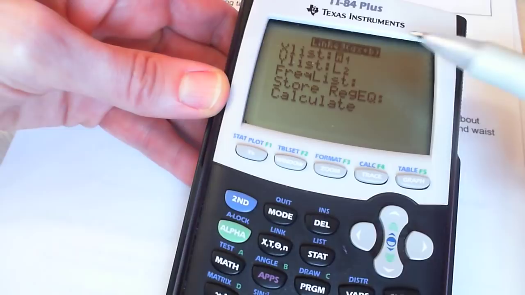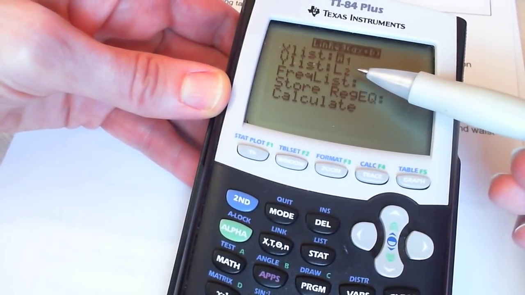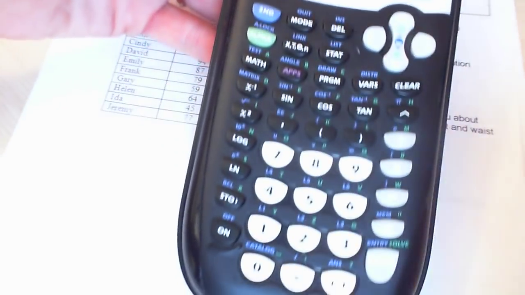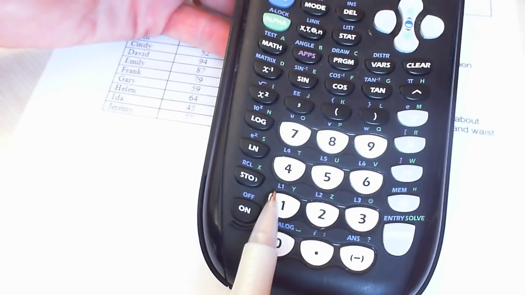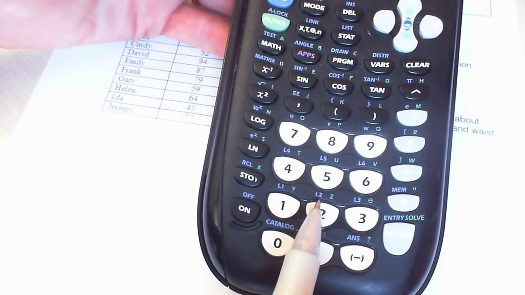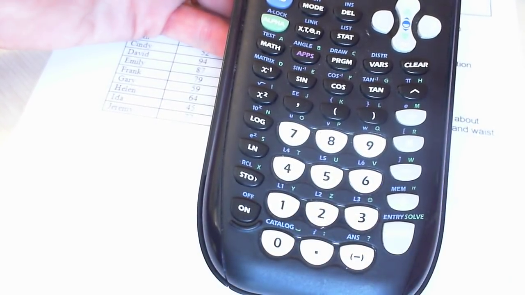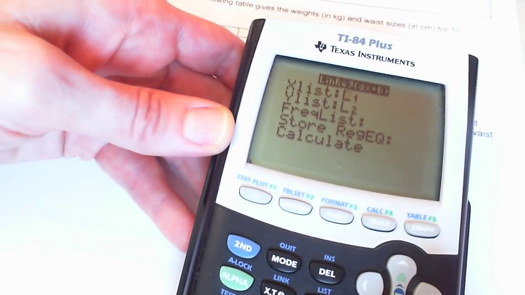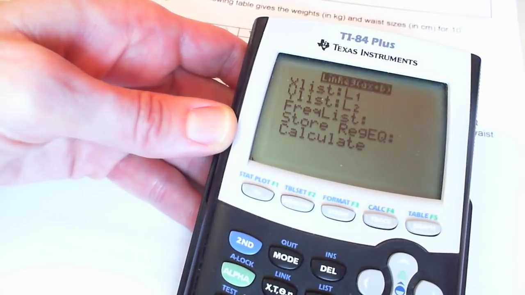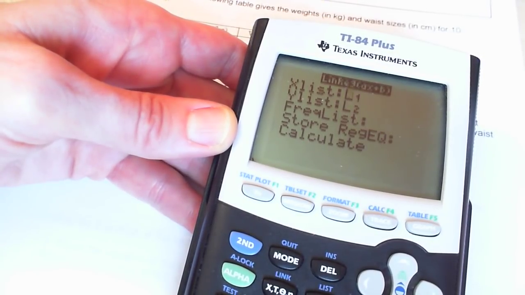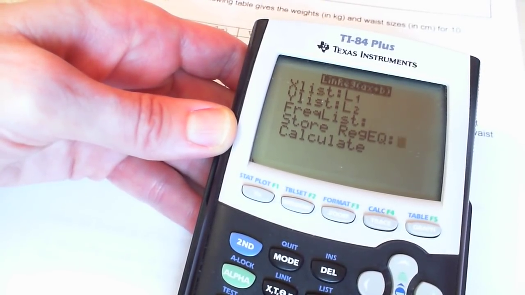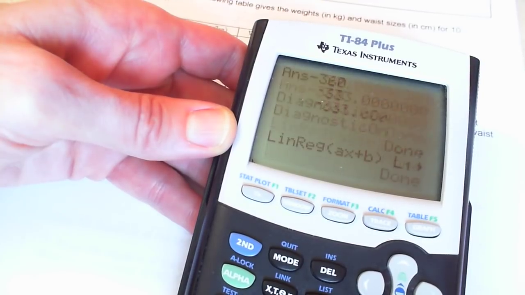And then do a check and make sure you have L1, L2 here listed. And remember, if you don't, these blue L1, L2, L3, that's where you would change your L1, L2s. But probably you have L1, L2 in there. So then you hit enter again a few times.